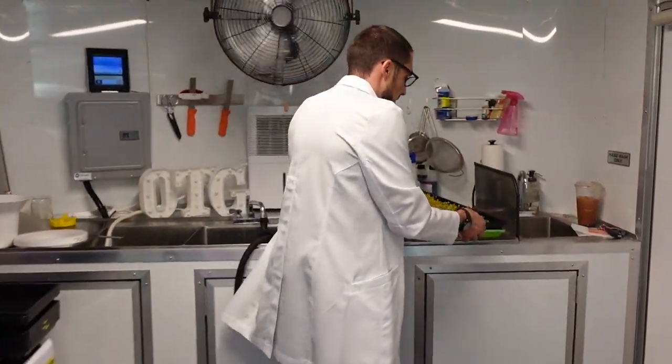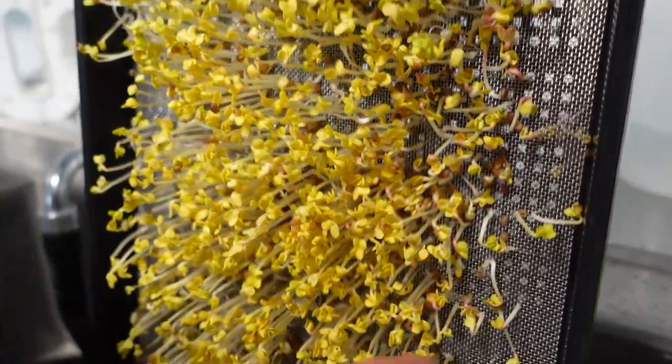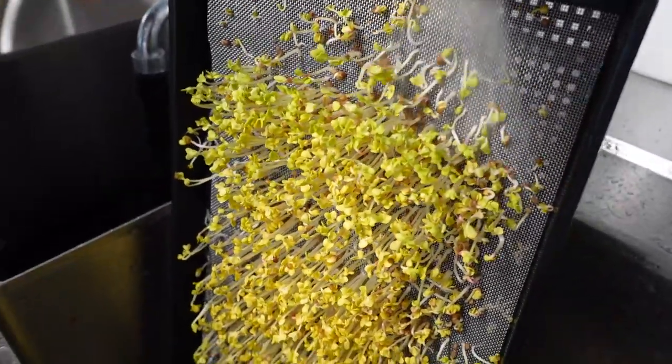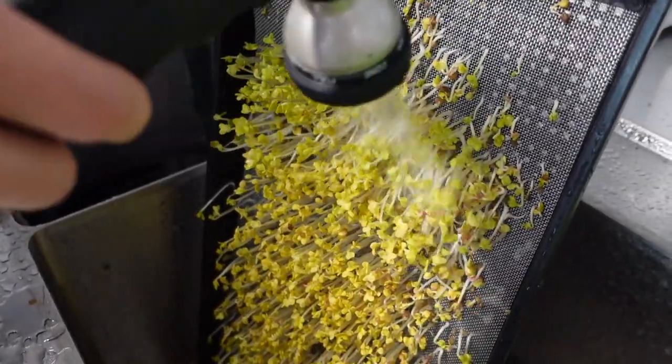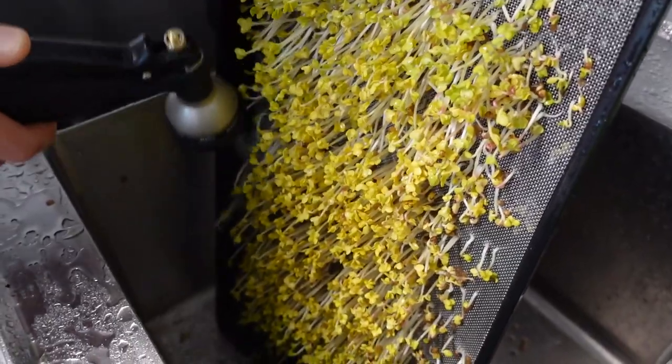I do think that these are rooted a little bit better, so we shouldn't see as much falling out, but you can see a few of these guys kind of on the side here. I bet we're gonna knock some of these out, especially these up here that haven't really had a chance to grab on that well. All right, let's give it a nice rinse. You can see how much stronger these already are. They're popping back up in place, looking real good.